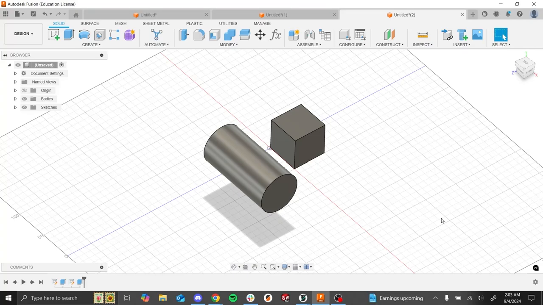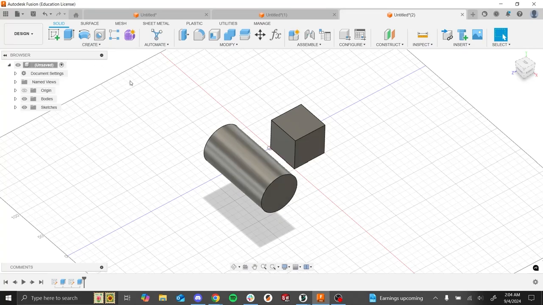And it's just kind of good practice to consolidate and combine to make it a little bit easier for yourself and maybe even other people who may open your file, right? Your timeline is kind of like a book or like a story of how you made a part. And if your timeline is all jumbled, it'll just make it harder to read and edit if need be.